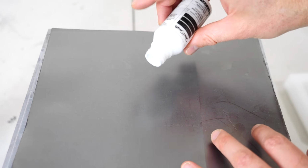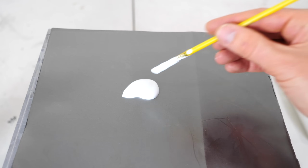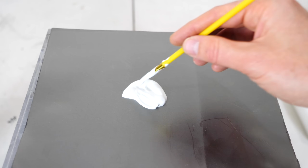Okay, so first let's pour some of this out and see how white it looks. Whoa. Look at that. So that is pretty pasty white if you ask me.